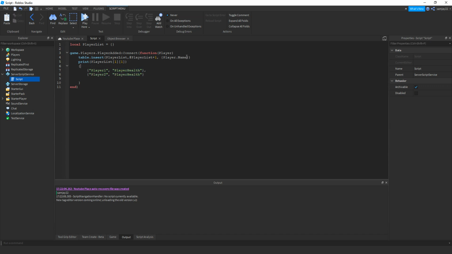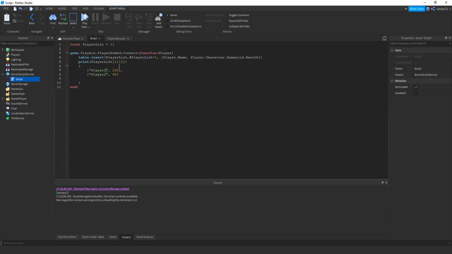So if we did this, player.name and player.character.humanoid.health, now we're getting humanoid health, and that's essentially what this will do. So if player 1 had 100 health and player 2 had 90 health, that would be in the table when the player joins.